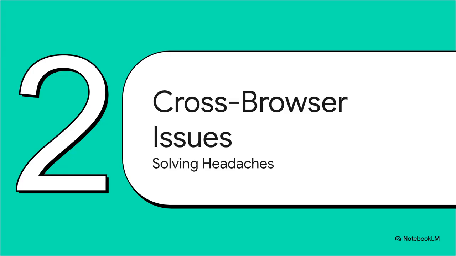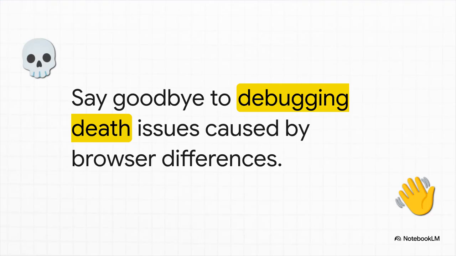Moving on to Section 2, Solving Cross-Browser Headaches. Get ready to say goodbye to debugging those absolute cross-browser compatibility nightmares. We have all been there, right? You write a perfect event handler, it works flawlessly in Chrome, but then it completely breaks when someone opens it in an older version of Safari. Or, heaven forbid, you remember the dark days of Internet Explorer quirks.